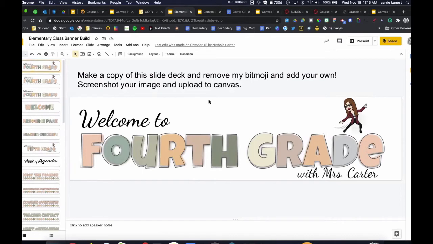The way that we replace it really easily is just to take a screenshot of this image right here. We found that that's a quick, down and dirty, easy way to do it.